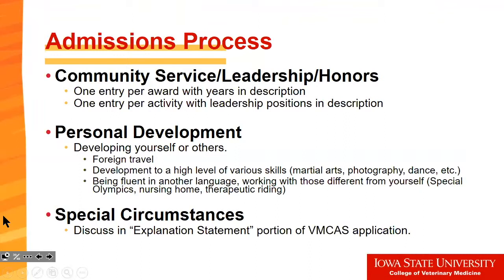Special circumstances, our committee looks at that as something that you've overcome that may have been detrimental to you. Could have been my sophomore year in college, I was in a car accident, and how you came back and succeeded. It could be you lost a parent. Usually we think of them as serious things that impacted your academic career, but you overcame it. You need to show them how you overcame it. Or, I really screwed up my first year of school, but after I failed out the first time, this is what I did. Whether you went to study things and figured out what you can and cannot do, time management, all that, you need to tell them that to explain maybe why your GPA isn't as high.